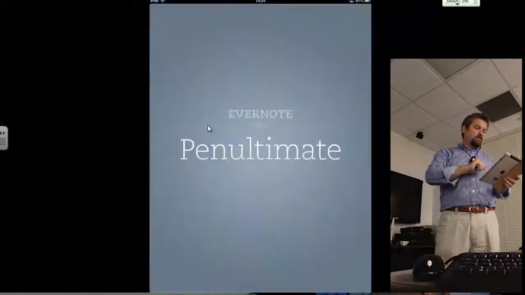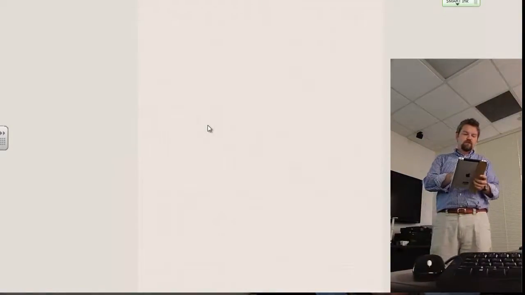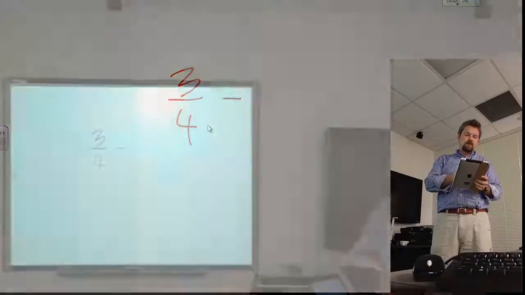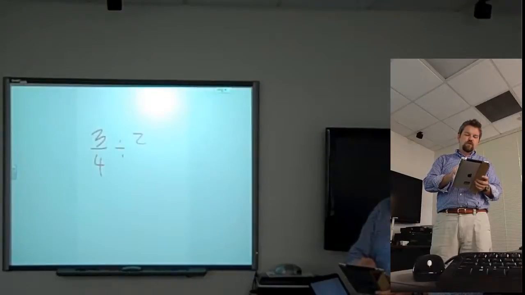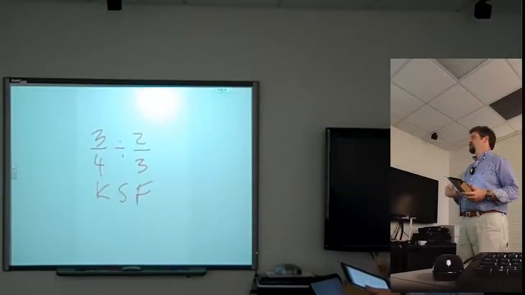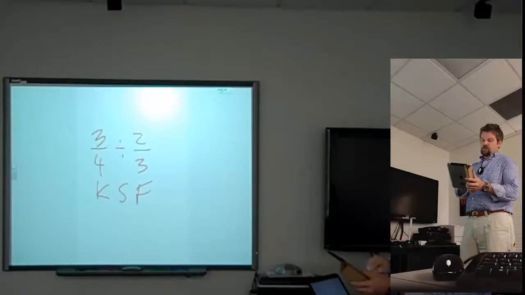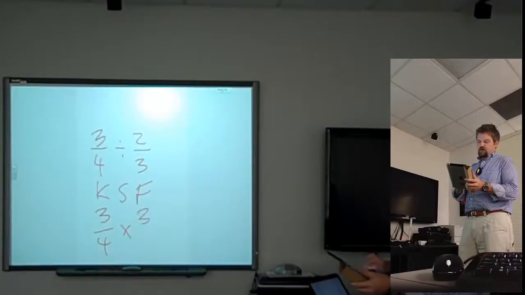Inside of it is something called Penultimate. And the way I think that Penultimate is very useful inside the classroom is that you can be having students work with their math and show it to everybody in the class. So here I'm looking at dividing of fractions, and I know that I need to keep, switch, flip, and so I can keep the 3 over 4. I can keep that 3 over 4. I can switch the symbol and flip the second one and continue going on with the problem.